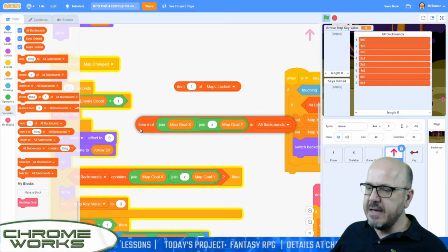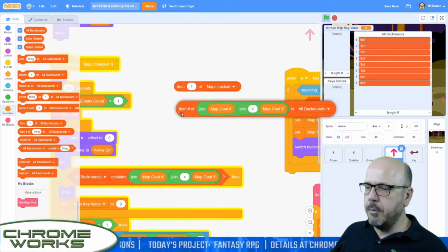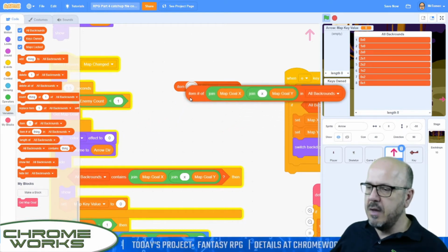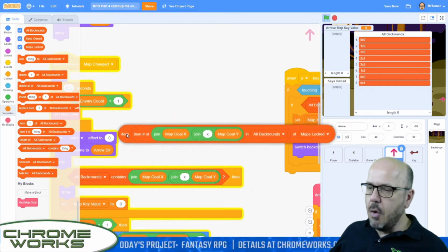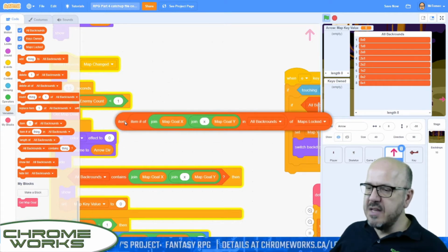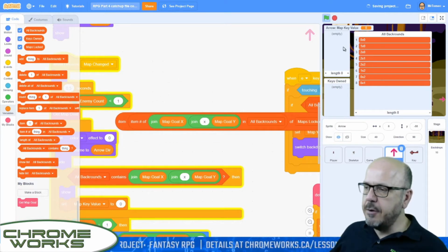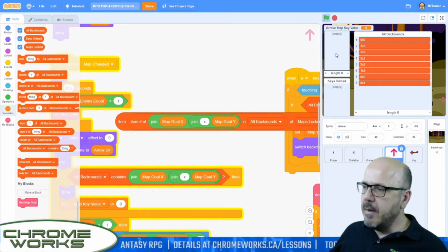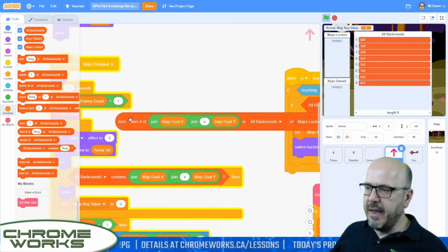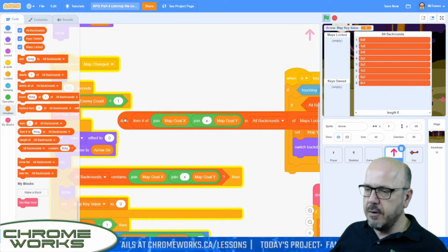So it's going to be finding number 7, or whatever the number is. It's going to change, of course, as we go. And it'll see what is the details of that under number 7. What's the number? So when we go to number 7 of maps locked, what is the value that's there? So right now there's nothing there under number 7, so it's going to return a 0, a blank, right?